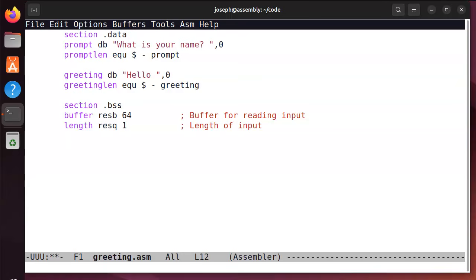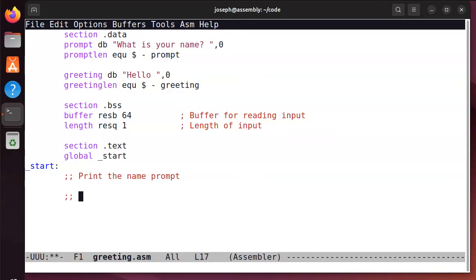Now I'm going to go ahead and define my global start. So I'll have a section .text, and global _start. And let's make my _start. So in it, I want to first print the name prompt.